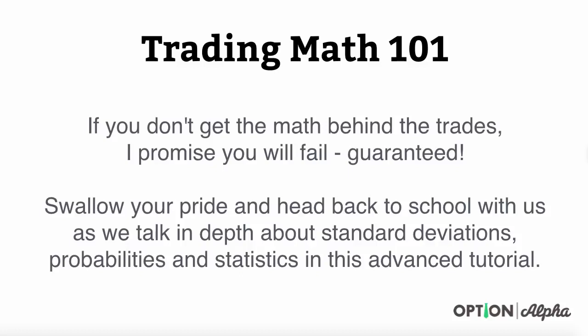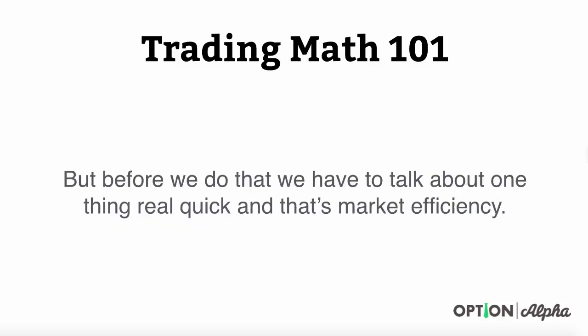You will fail at trading options long term if you don't understand the math behind it, and more importantly, the statistics and the probabilities behind it. You can make a couple trades here and there and be successful, but to generate consistent monthly income long term, you've got to understand the math. So swallow your pride, head back to school with us as we talk in depth about standard deviations, probabilities, and statistics in this advanced tutorial.